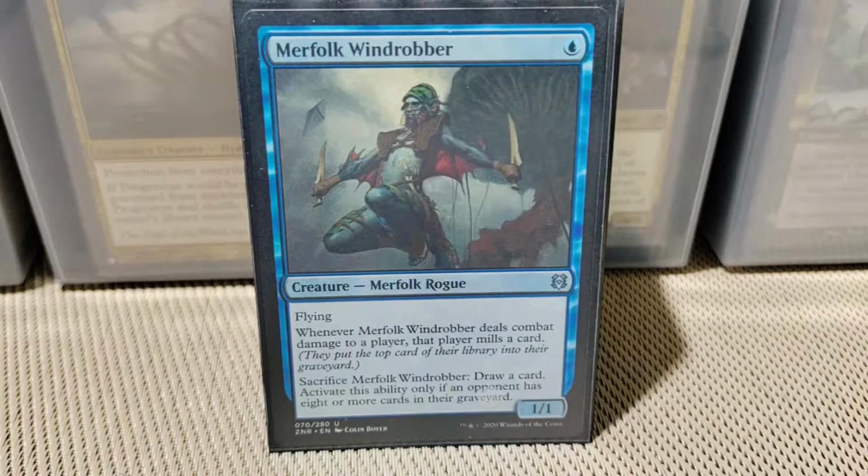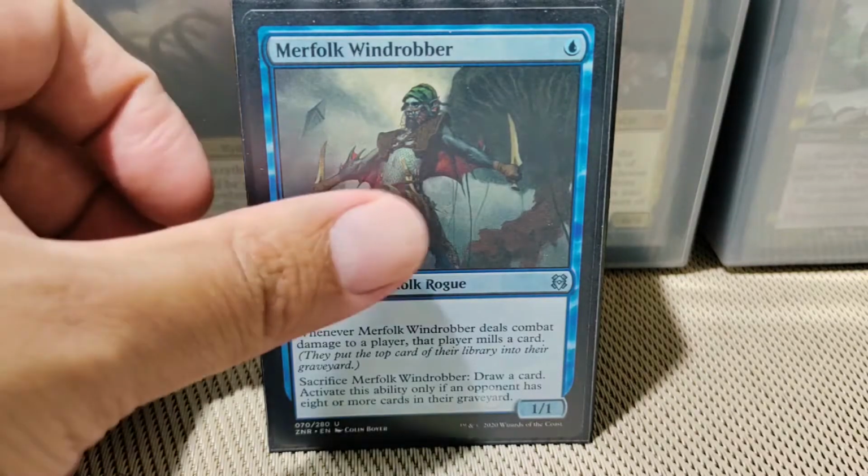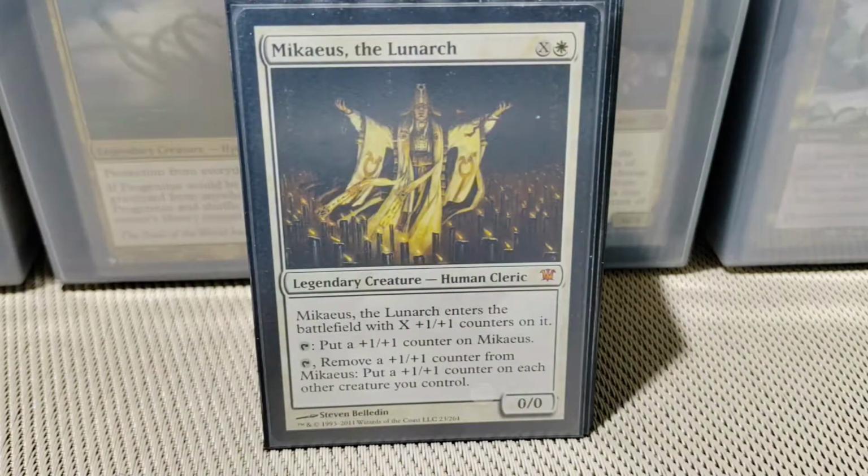Merfolk Windrobber is good early on, and in the later game I could cash it in for a card draw, because most of the time there'll be an opponent that has at least 8 or more cards in their graveyard. Mikaeus, the Lunarch is, again, a mass pump.